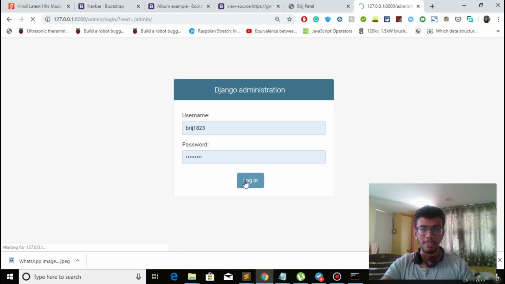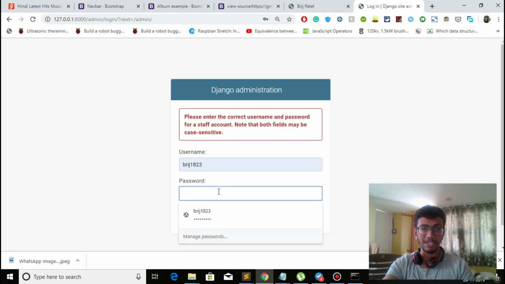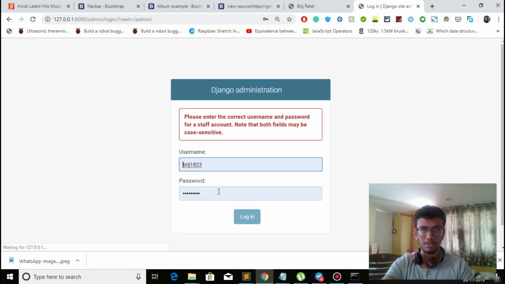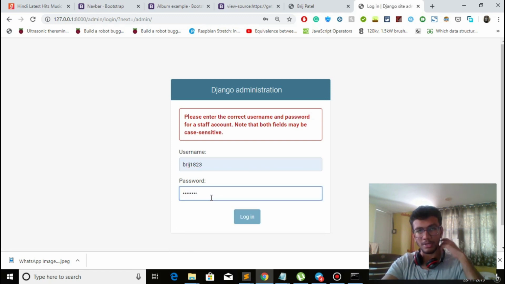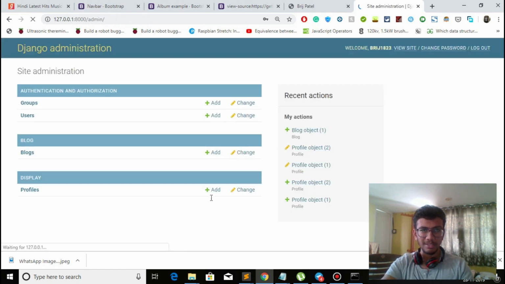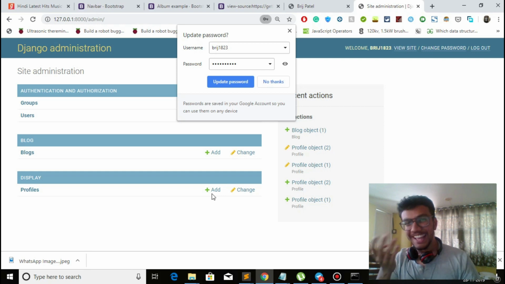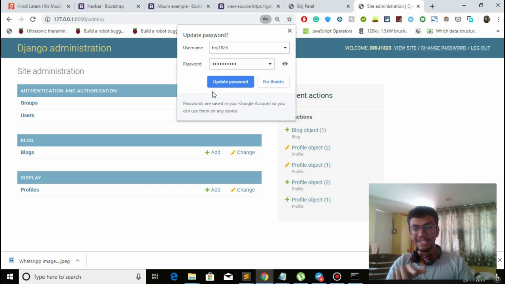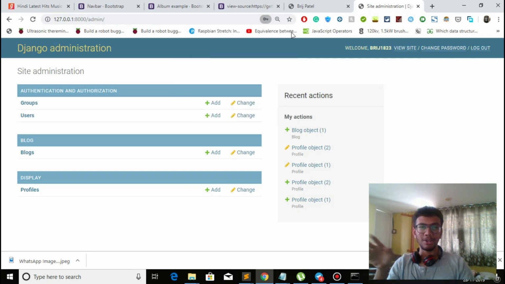Admin file, and I keep forgetting the password. I don't know what the password was. Okay, I forgot the password. Okay, it's done, I remember the password. When I update it, it gets changed in my old one, so I do not save it also. So in my, I think it was profiles.